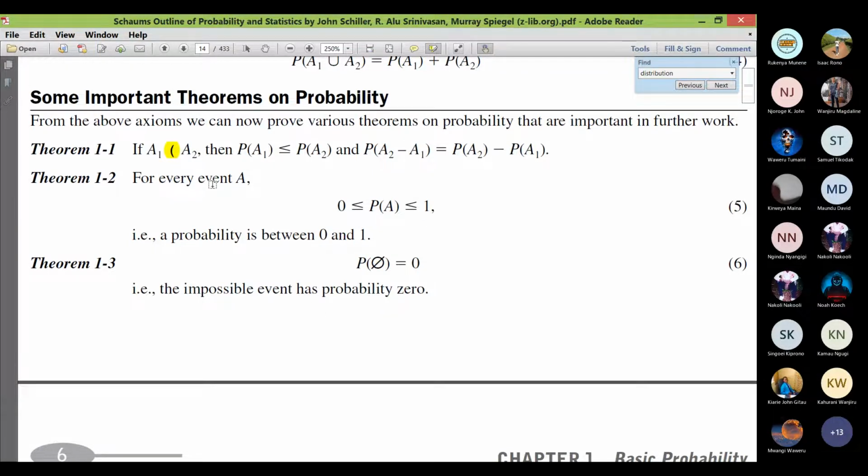For event A, the probability of any event should lie between 0 and 1. I think that one is straightforward already. Now that one is something you've established. The probability that whatever you're looking at is impossible to happen is 0. Yes, this is an impossibility. The probability of the null set is the probability of an impossibility.